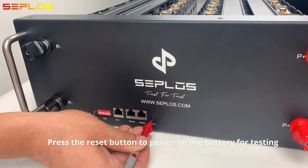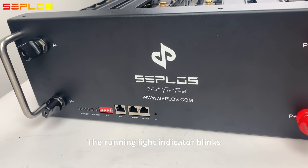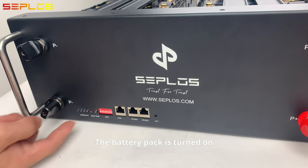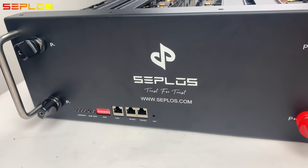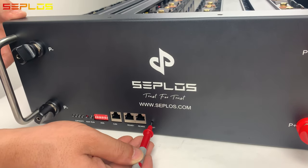Press the reset button to power on the battery for testing. The running light indicator blinks. The battery pack is turned on. Hold the reset button to power off the battery.